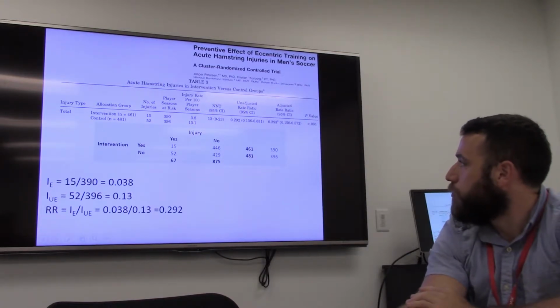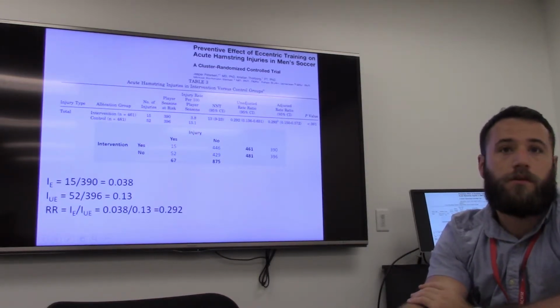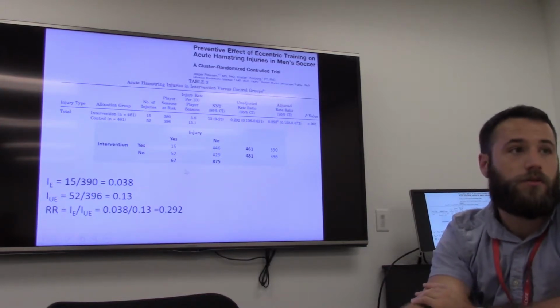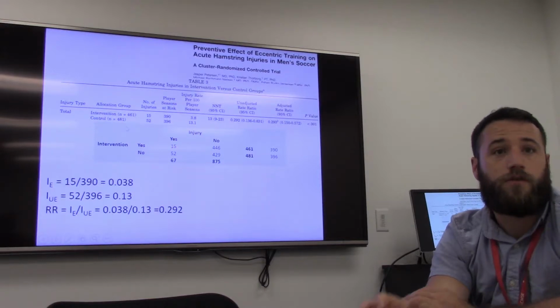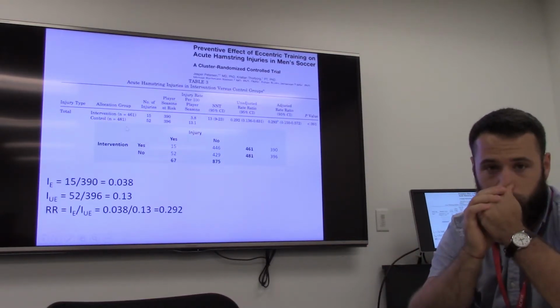And so what you have to do when you see a table in a paper, sometimes they don't provide the full 2x2 because it's a little bit redundant when they give you all this other information. So if you really want to delve into the numbers, you kind of just have to do it yourself.